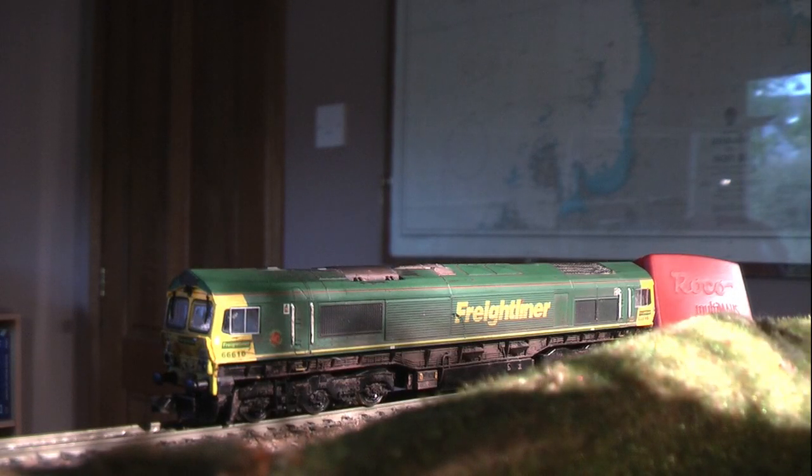So we've all heard about the Ultimate 66. The 00 gauge guys think they've got there. But in N gauge, well, we already had some really nice 66s: Farish, Dapol and Kato. This is a Dapol. I've done a big upgrade job on this. It's DCC with a little surprise.